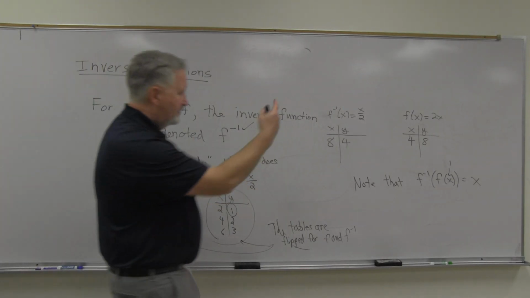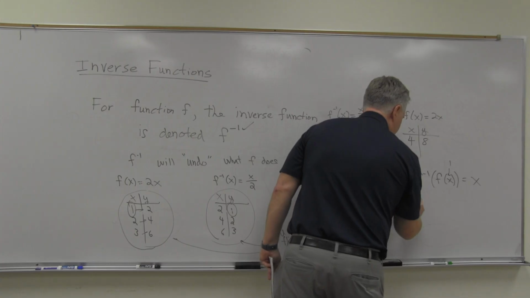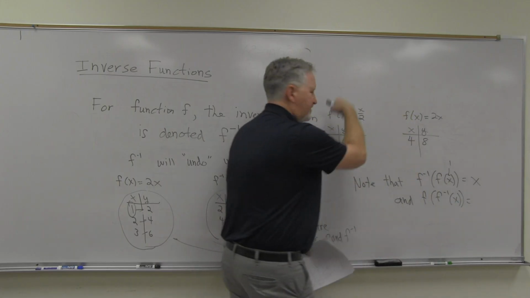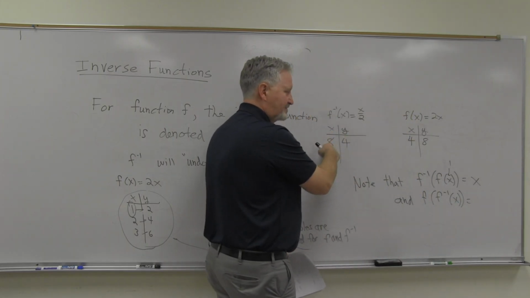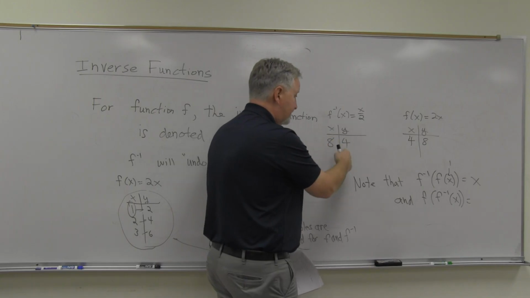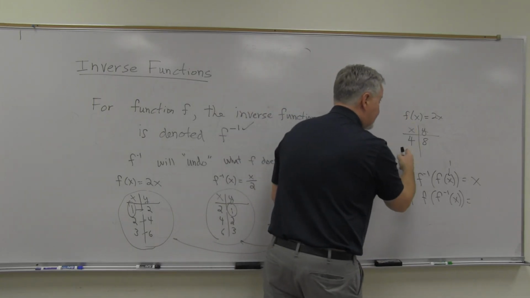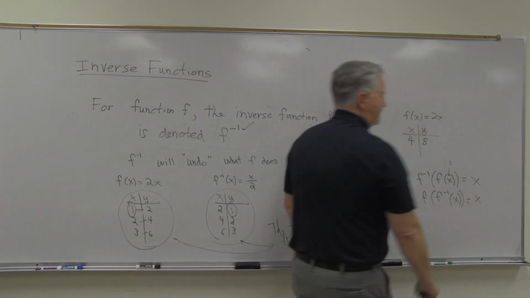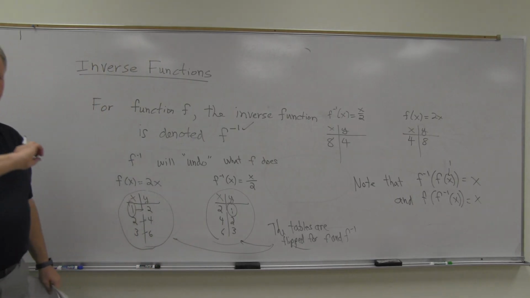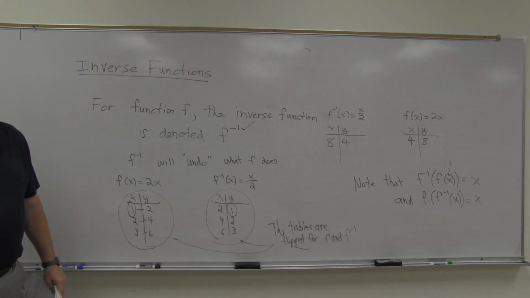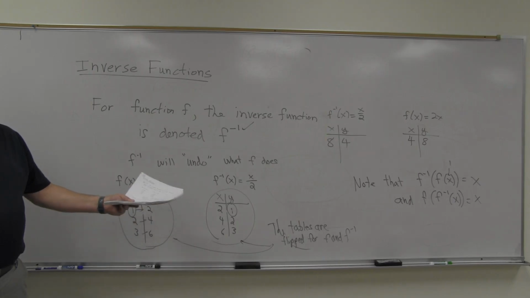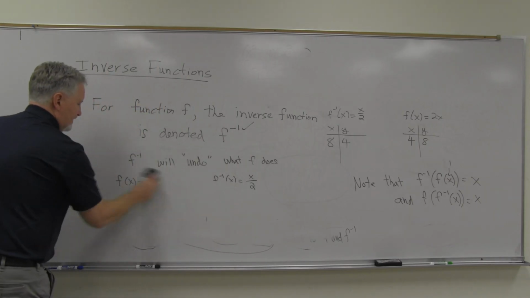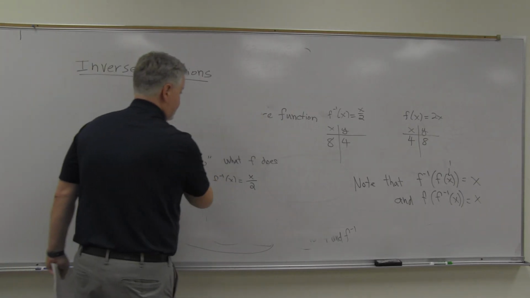And it works the other way too, that's why I showed you this. If I start with 8, plug it into f inverse to get 4, and then plug that into f of x, I get back to 8. So either way you go, if you do that process for the inverse, you wind up back with x. Sort of see that? Well, that's what we first do, is verify a function and its inverse.